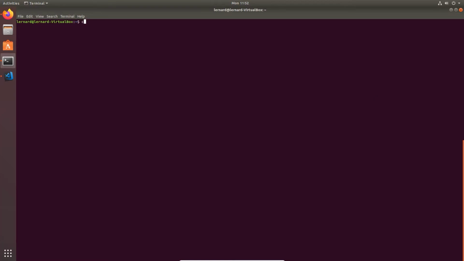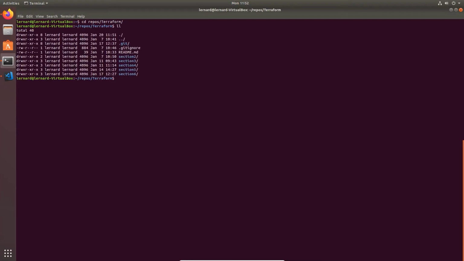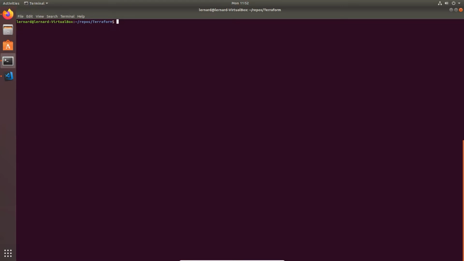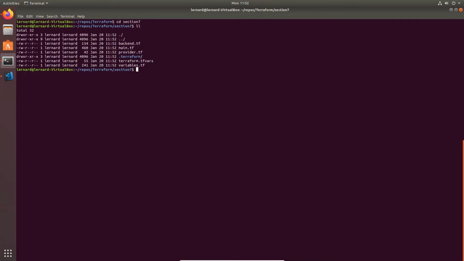As always, let's cd into our Terraform repo here, list out the contents, and, you guessed it, copy section 6 to section 7. You can see here the files we created in the last section are, as usual, all just loose in the section 7 folder. But in this section, we're going to do something a bit different and create two folders, using mkdir to make component A and component B.